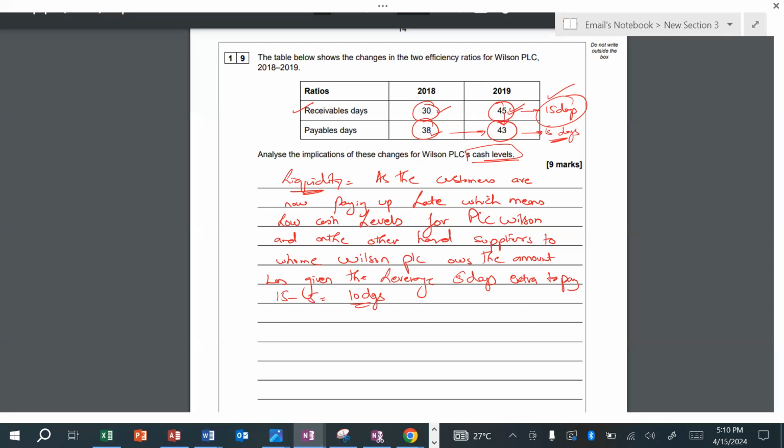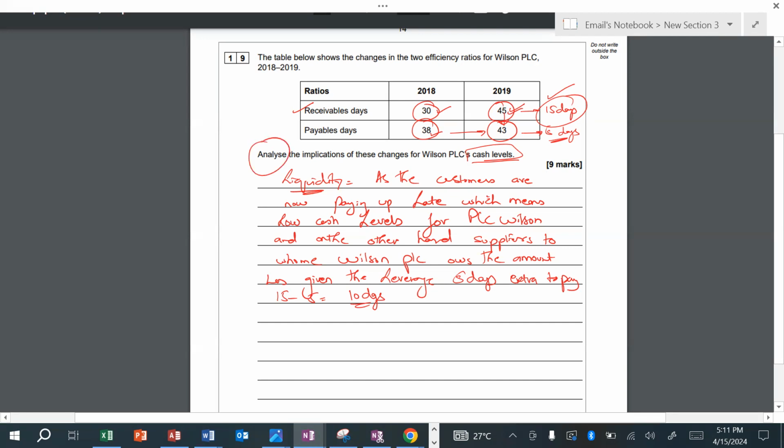So for example, what if his creditors do not pay him on time and they take extra time, more than 45 days? And what if the suppliers were actually demanding the amount from Wilson, asking him earlier, saying no, you pay us right now? So what is going to happen? What will be the cash position of Wilson? Wilson will be in a drought of cash because the payment is not coming to him, and then he has to pay them earlier. So this is a problem for Wilson, and it says that you need to analyze it. So this is what the problem is.